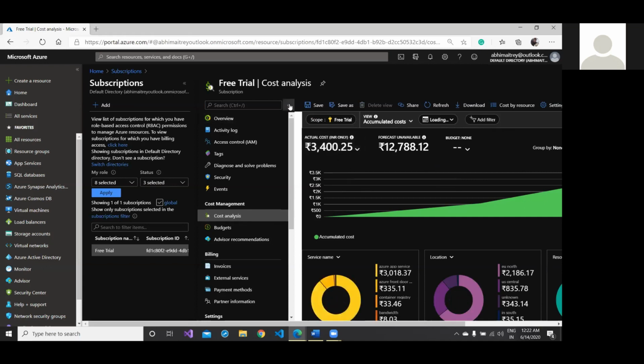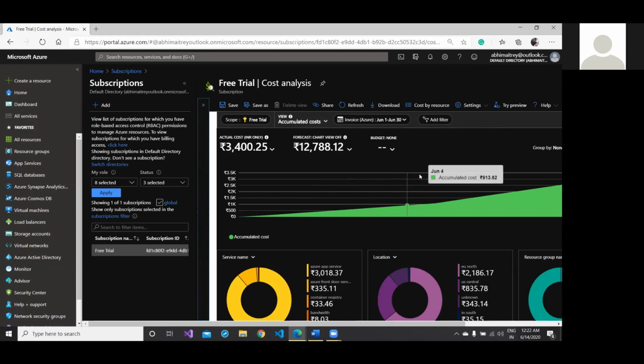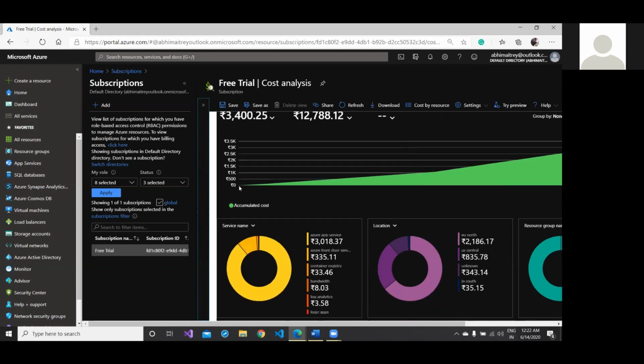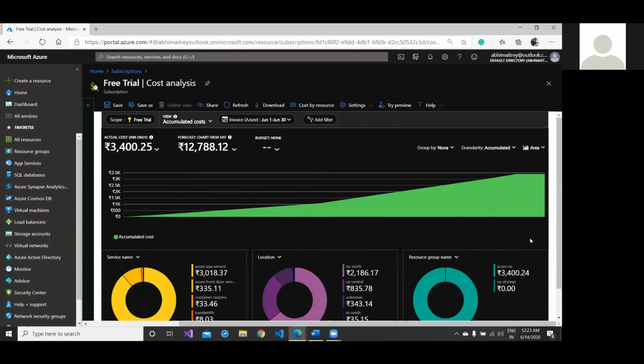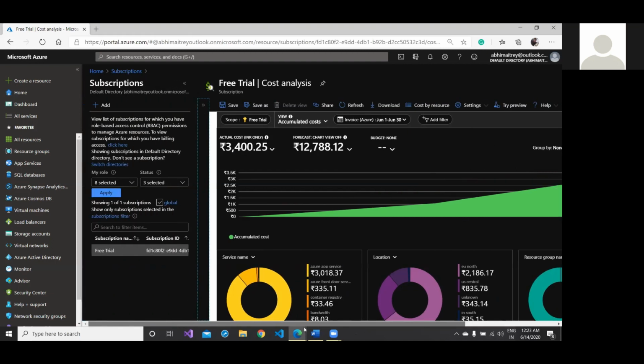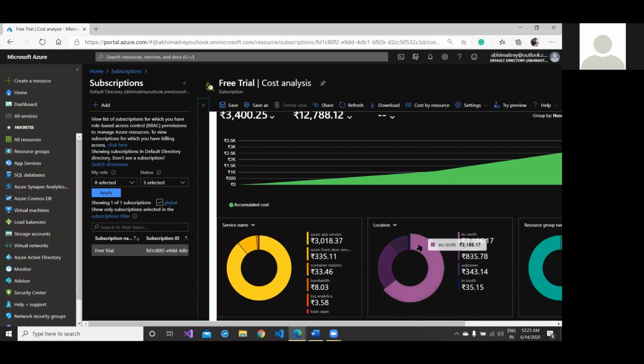And if you see, let me expand it more. So here is the complete bifurcation. I started from zero, from 30th January, and I'm using my free subscription amount date wise. It is clearly giving me the complete detail. If you see till today, 13 June, sorry, by the date, I have spent around 330. So clear cut bifurcation is given, and more detail location wise, which location I just spend.